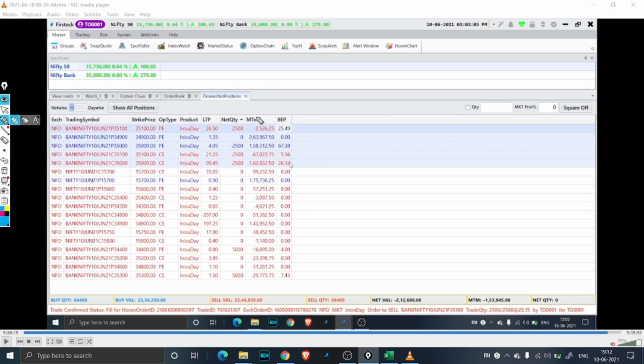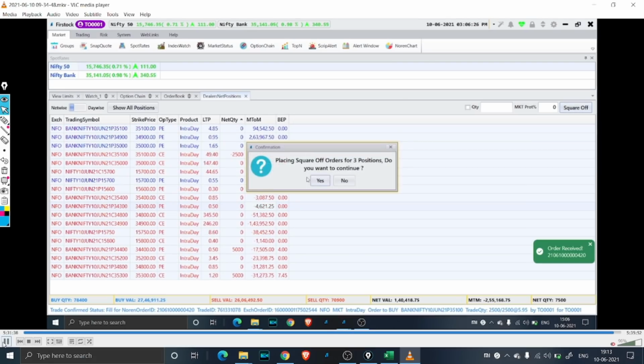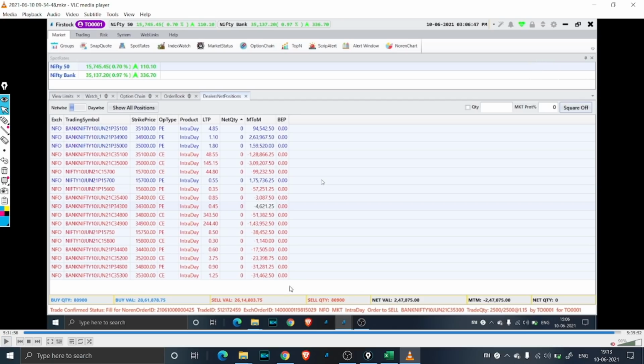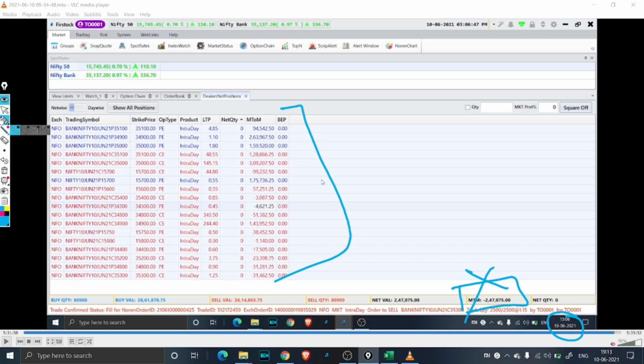So you can see that I have entered the short straddle here, and I also have some hedge legs here. The hedge leg is mainly for margin benefit. So here are the main short straddles, and my loss is 1,53,000, and here is where things go completely wrong. As we approach 3.6, it's around 4 minutes since we entered the trade, and our loss hits 2,50,000, and I come out of all the trades. So this is how I ended up booking 2,47,000 loss today.